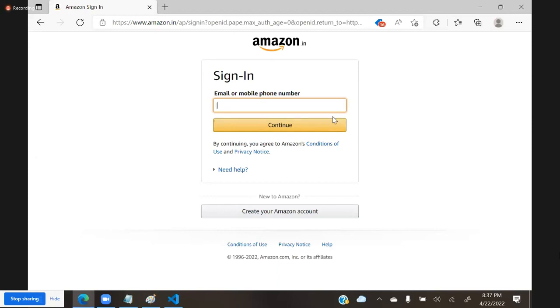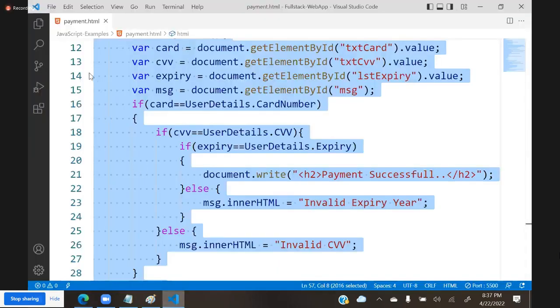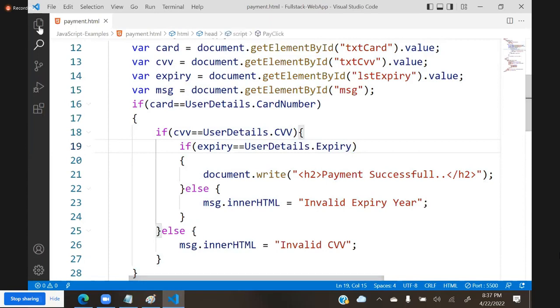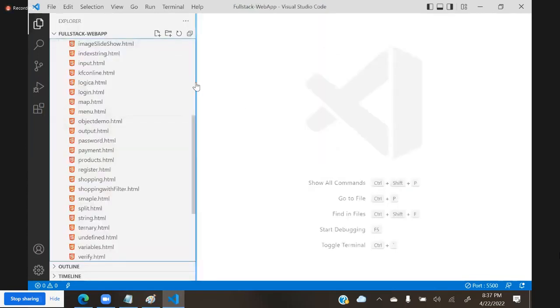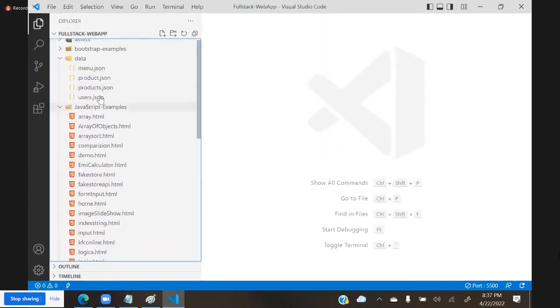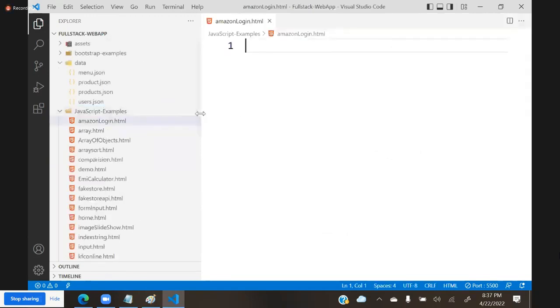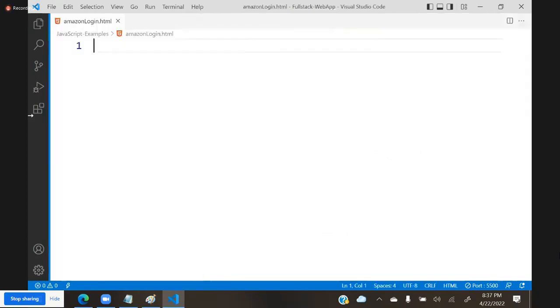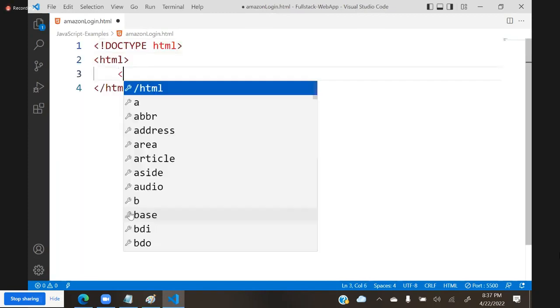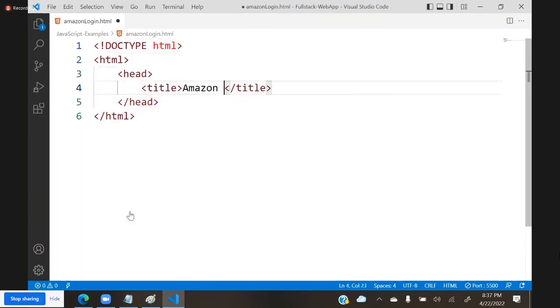Let's see how to design this, right? That means how we can provide alternatives. So I will just create the Amazon login here, login.html, and let's keep the doc type HTML, head, title, Amazon login.